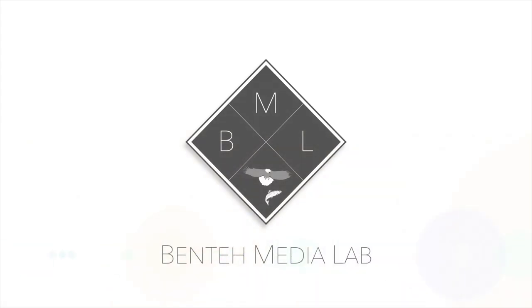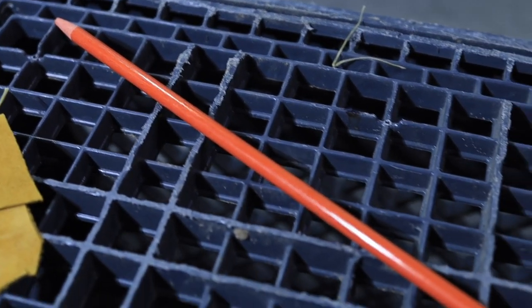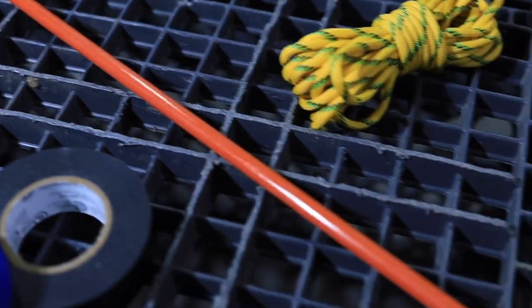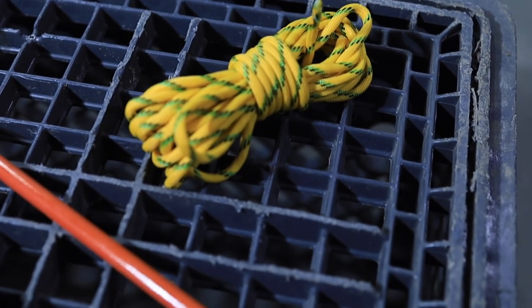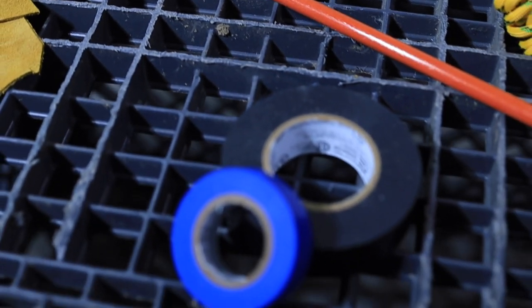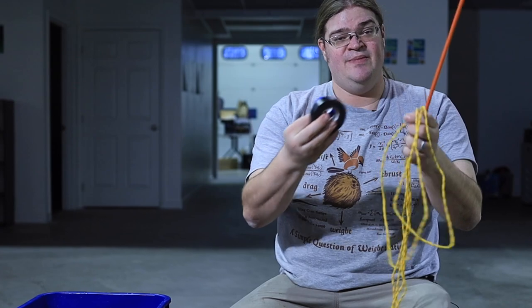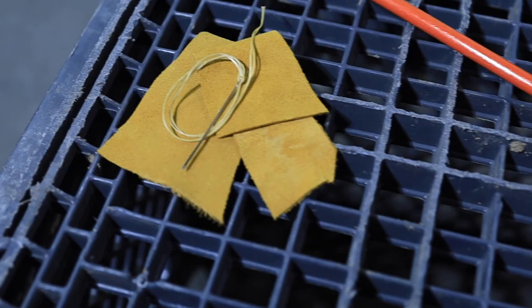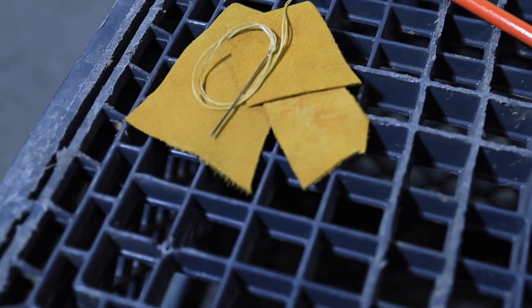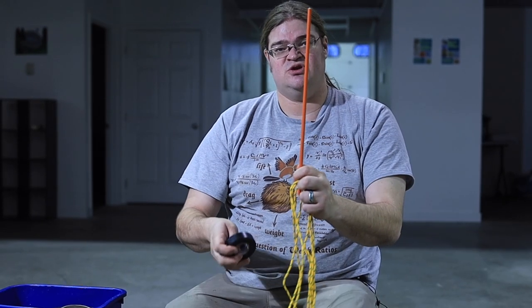Hello, my name is Drew Regner with Connect Tribe Benton Steam Academy and today we're going to be making a drumstick for the drum. In your kit you're going to get a fiberglass rod, a piece of parachute cord, a large piece of electrical tape and a small colored electrical tape. With those we're going to make the basis of the drum kit. Then you're going to get a piece of leather to cover the handle and the drum head so you have a nice drumstick for your drum.